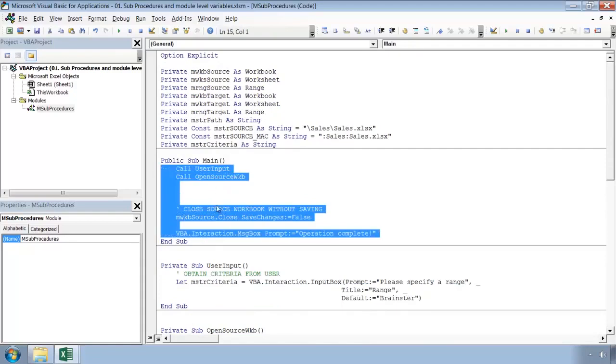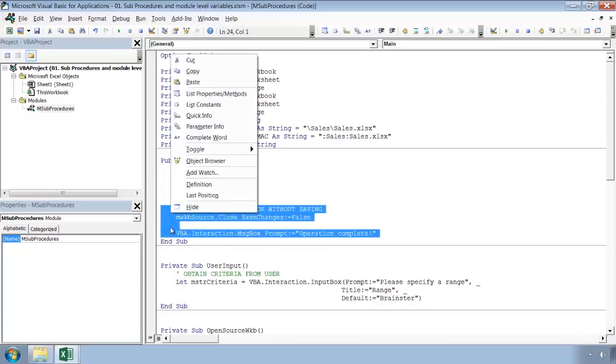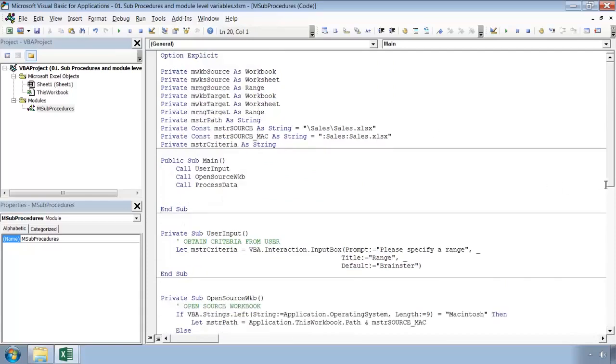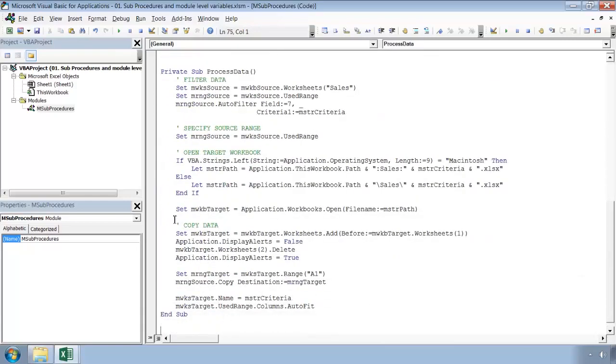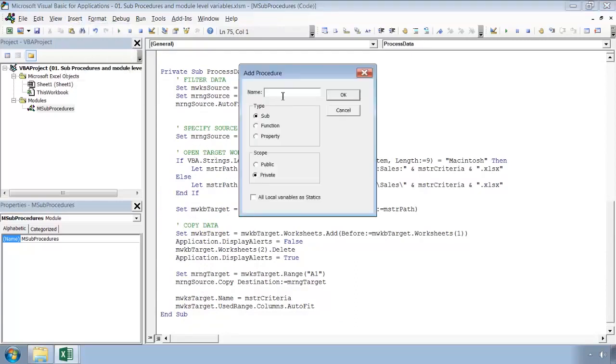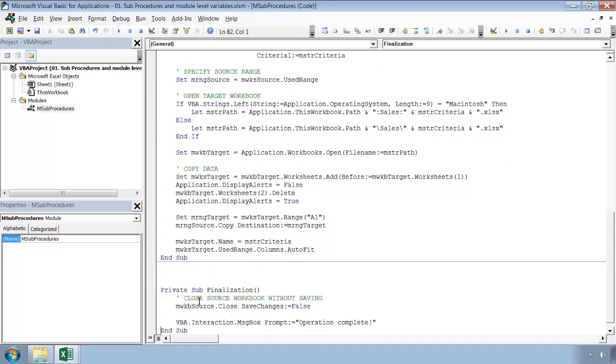And indeed here. So this is called process data, and then finally let's have finalization. And let's call finalization.